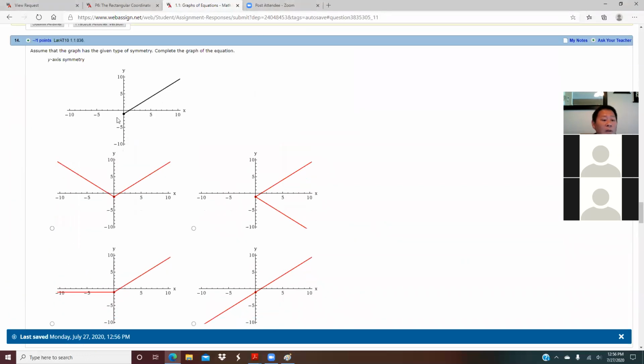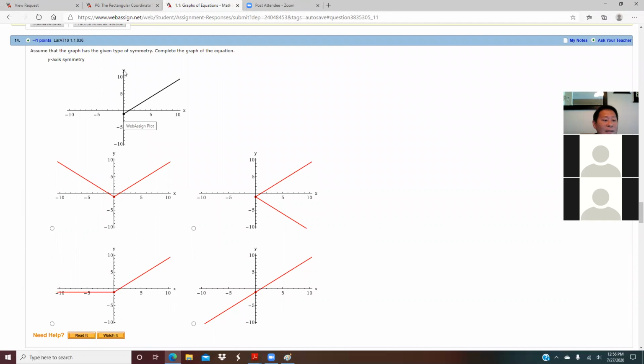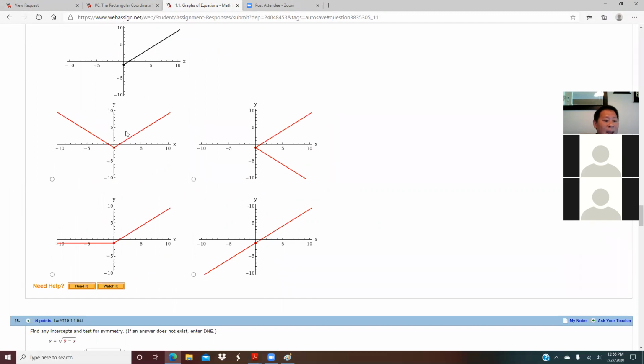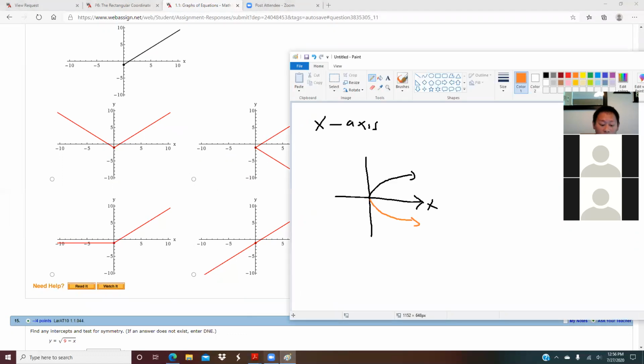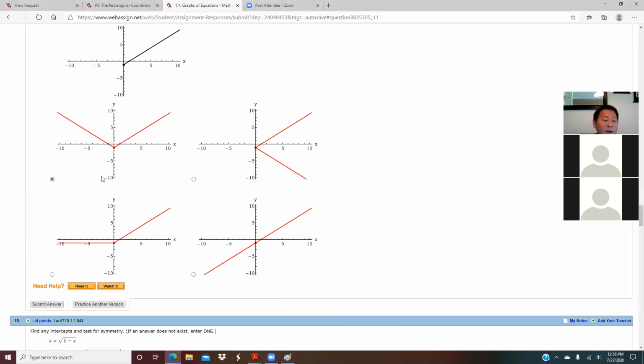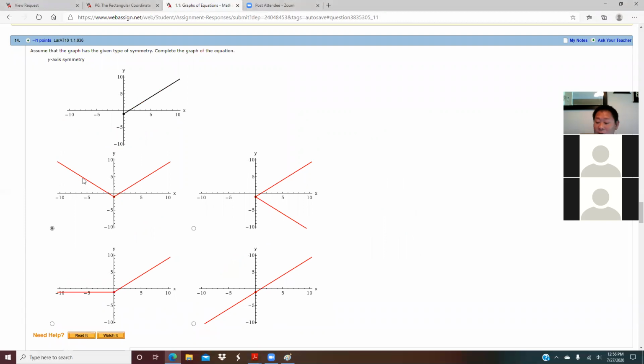Okay. How do you do a reflection on the y-axis? If it's a symmetry on the y-axis, it's a reflection. So with this line, can someone tell me which one is the reflection on the y-axis here? Is that A, B, C, or D? Anyone? Anyone know which one it is? Yep, good. A is the correct one because if you reflect this on the y-axis, you go this way.